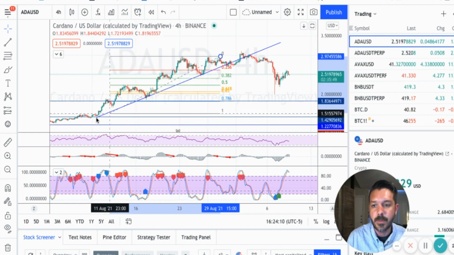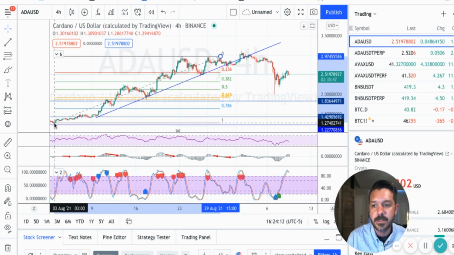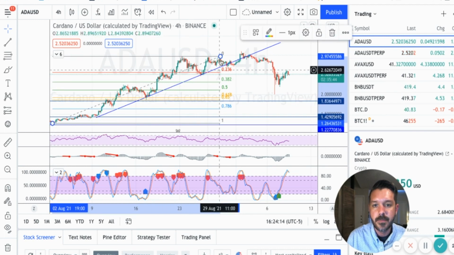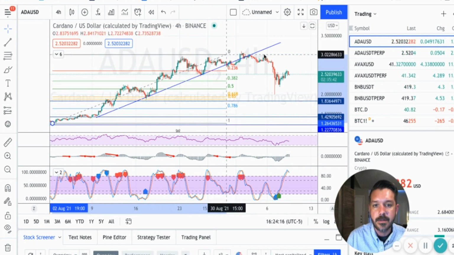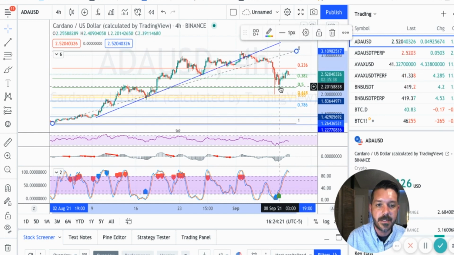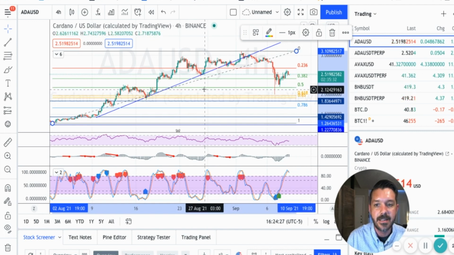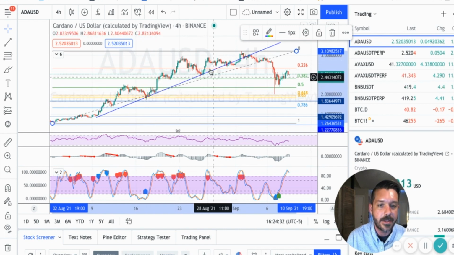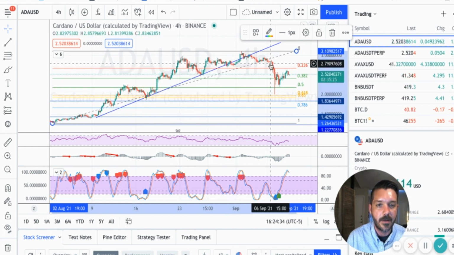We might go all the way down to this local bottom and to this top here. And you can see there was a little bit of a bounce on the 0.5. You can see that this flash crash went almost exactly to the 0.618. So again, these are other pieces of data that we can use for confluence.